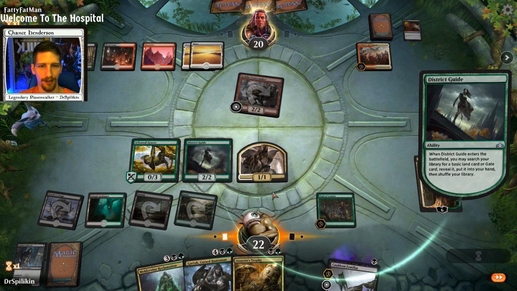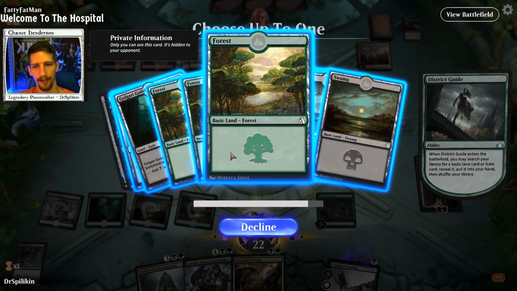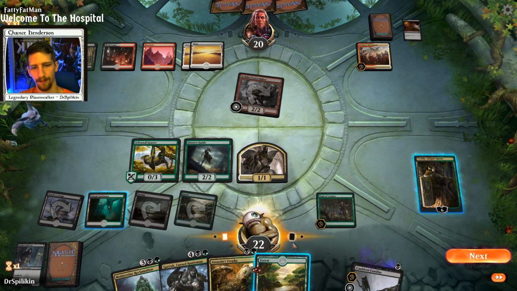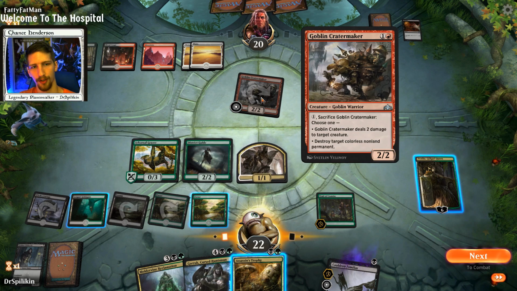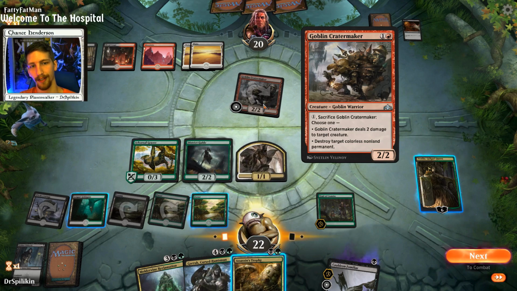So we'll get down to District God and take action. It doesn't really matter here. We'll get down to Forest, though. And this way we can have the Assassin's Trophy. Now, question. Deals 2 damage to target creature. And they can pay for that.